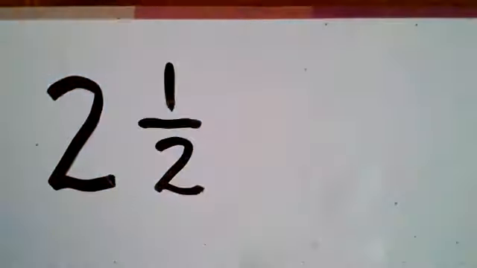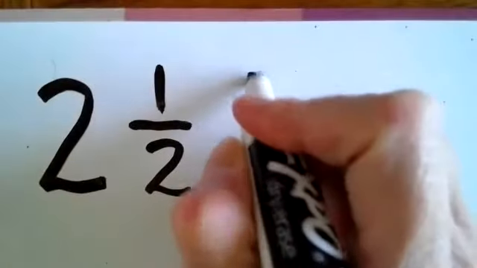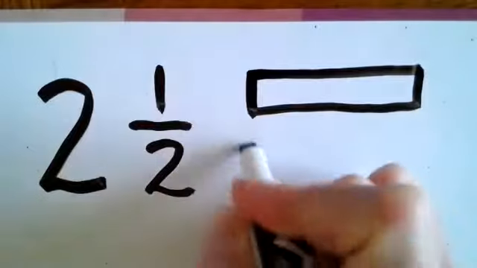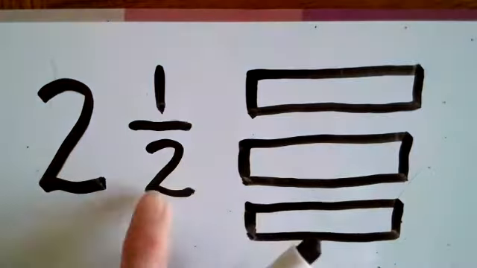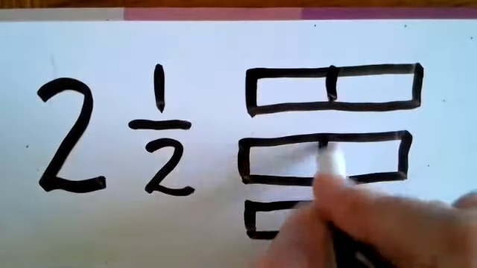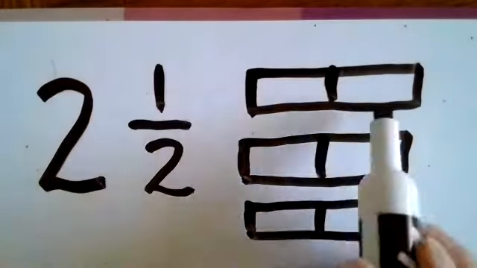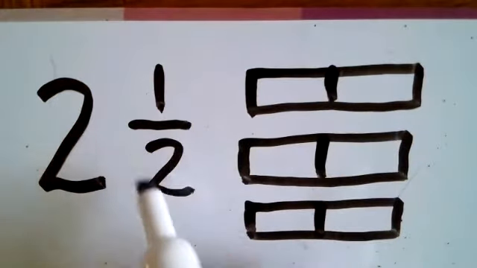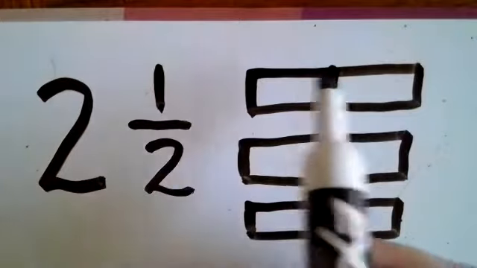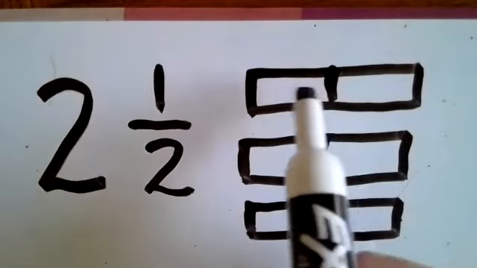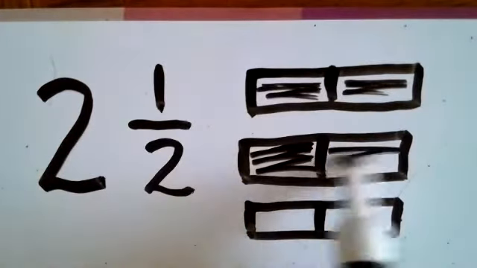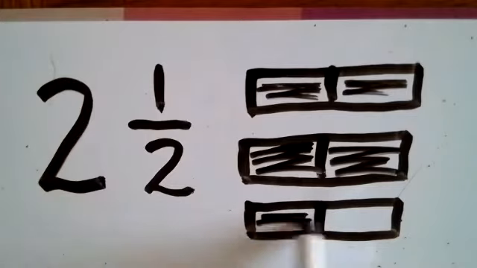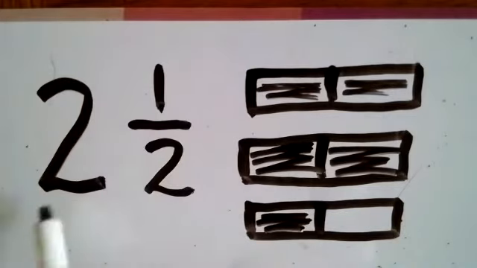We could show that as, like I said, Butterfingers or fraction bars, candy bars. That would look like this. This 2 in the denominator tells me how many parts are in each whole. So I divided each candy bar into 2 parts because the denominator is 2. I'm going to shade in to show what I ate. I ate 2 whole candy bars and 1/2 of another. Okay, 2 1/2.